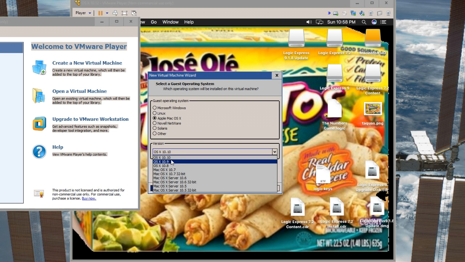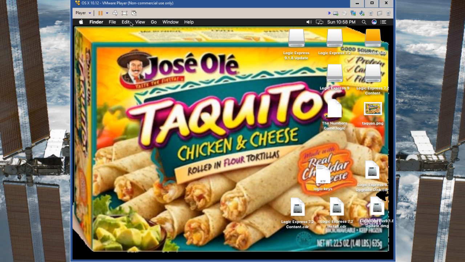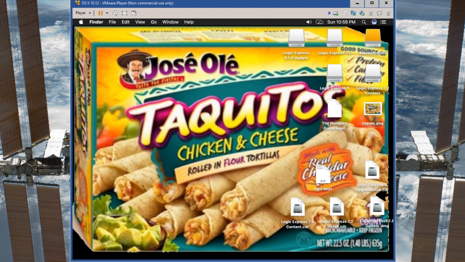And we're running 10.12, even though it's supposed to be 10.10 only. So pretty good stuff. It works surprisingly well. And if I were to tweak it some more, add some more RAM, figure out what's going on with the processor here, I could probably make it perform even better. But this is just sort of a proof of concept to see that it works. And looks like we succeeded.